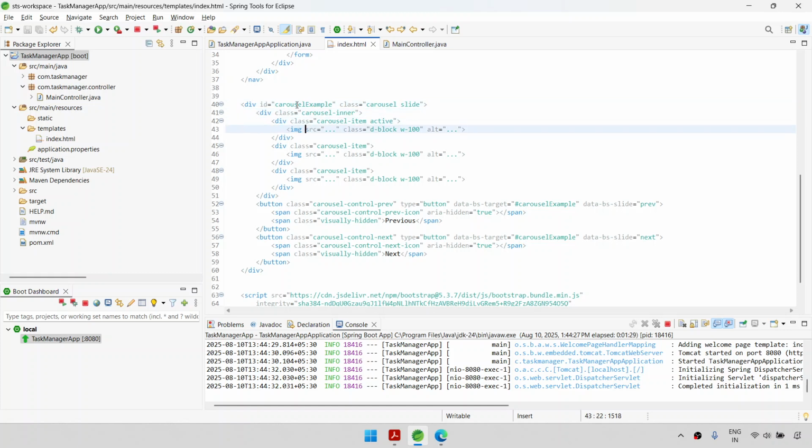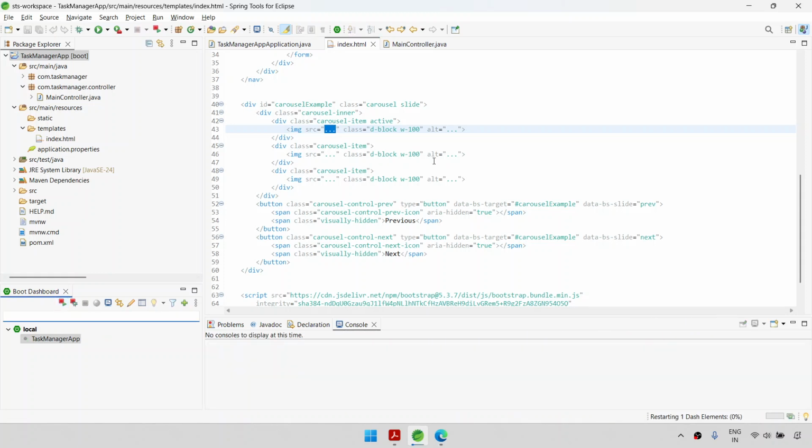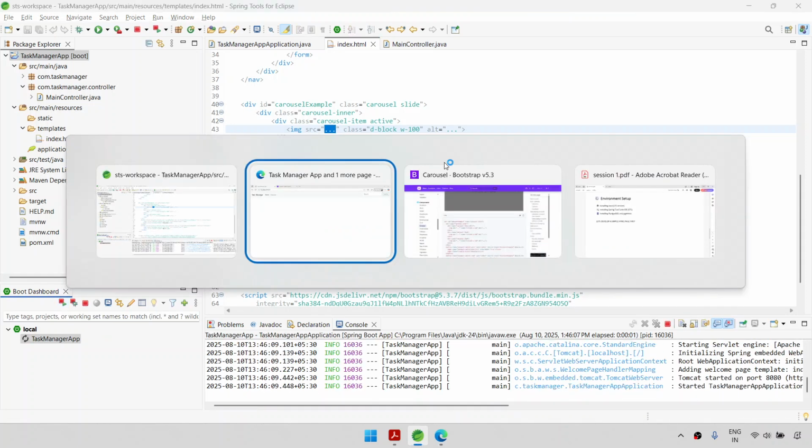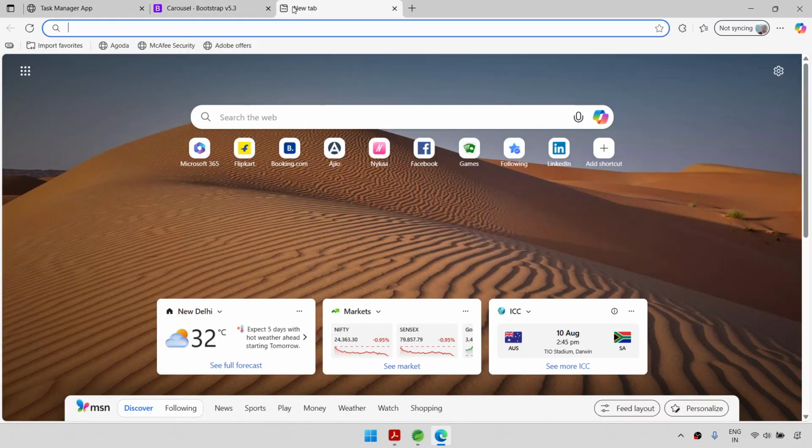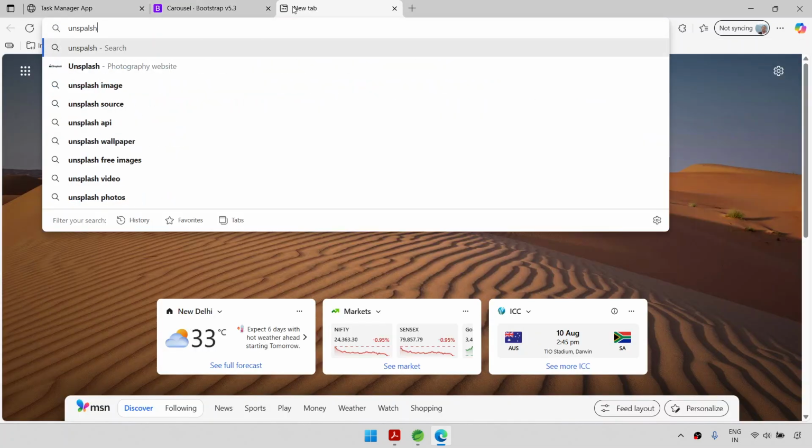Now we need to put in some images here. Let's see what appears for now. Slider has come, but there is no image. Let us download some good image and place it.